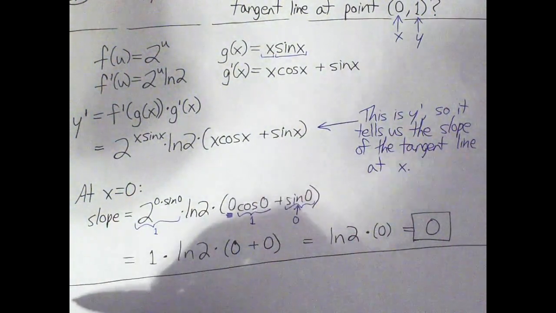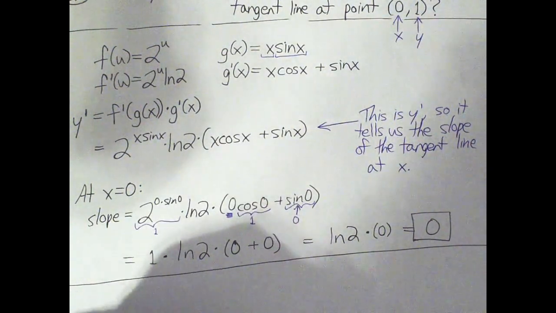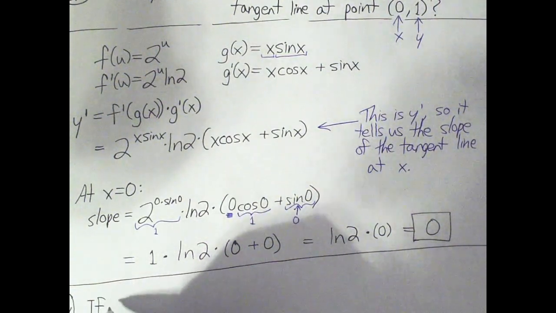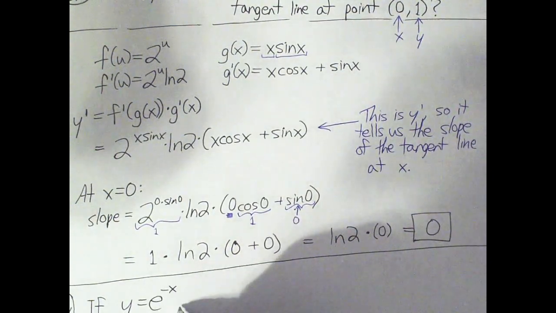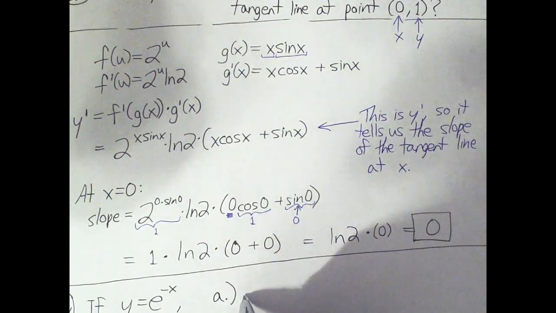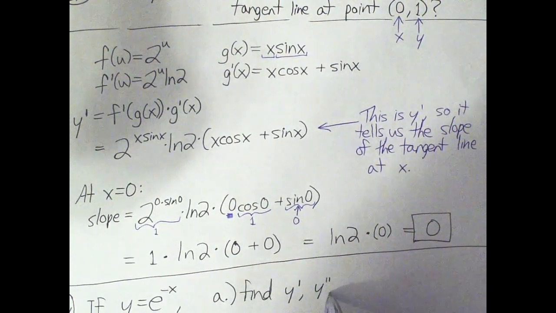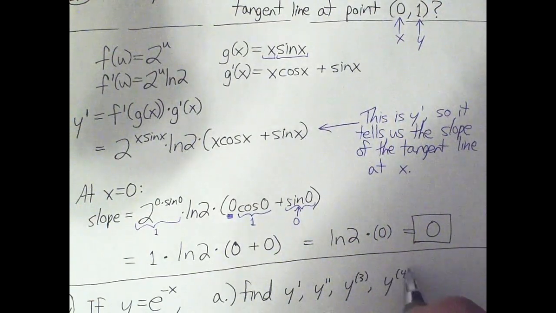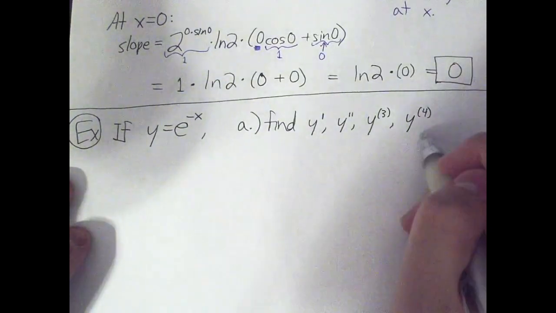All right, let's keep going. That one I just asked you to do, so I'm going to do this next one. So wait till I write this. I said I'm going to do this, so you don't have to pause or anything. There's going to be 2 parts. First of all, we're going to be told to find y prime, y double prime. Remember what this notation is? The first derivative, second derivative, third derivative, fourth derivative.